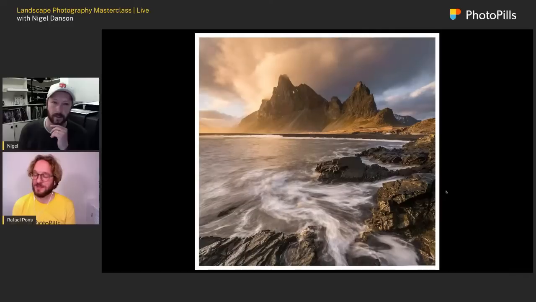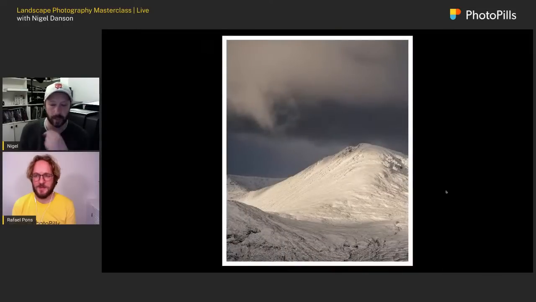And you know, the timing allowed us to get the cloud just at the right point. You know, think about the waves. I think there's things I could probably improve about this image. I'm not totally happy about the waves and the shutter speed I used. I think I probably should use just a little bit longer shutter speed. But yeah, I got the rest of it right. Again, timing, clouds are moving all the time.